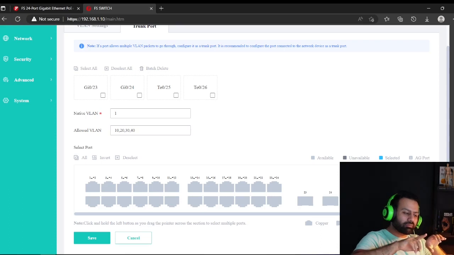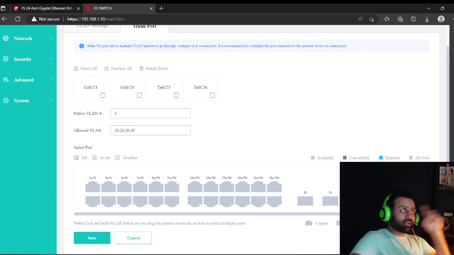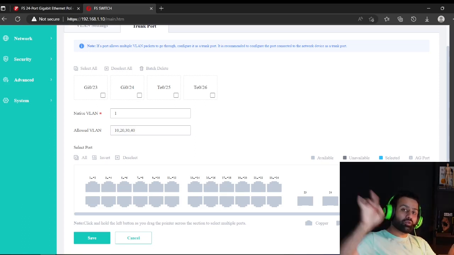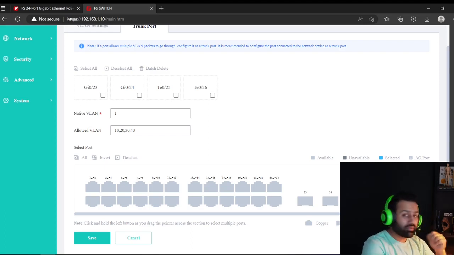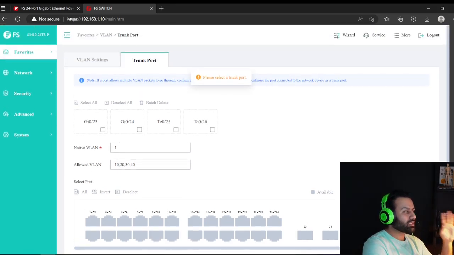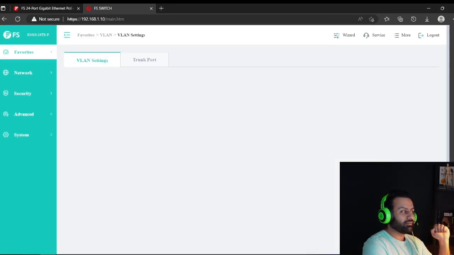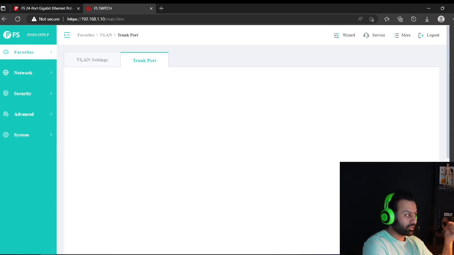It is in the trunk, but make a separate communication between two devices, because whenever I want to access any of my devices in the network, the one which comes with VLAN 1, and VLAN 1 is the native VLAN, I should be able to communicate with those devices as well. If it is trunk, you're not, but you have to specify your native VLAN as well. Okay, I save it. This is the concept of VLANing and trunking.